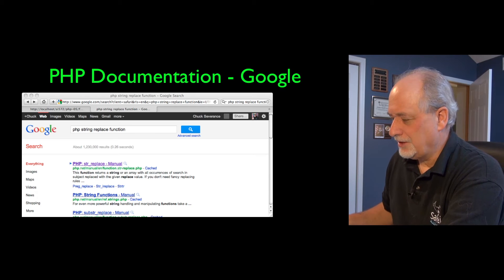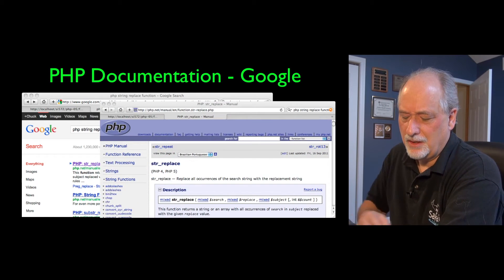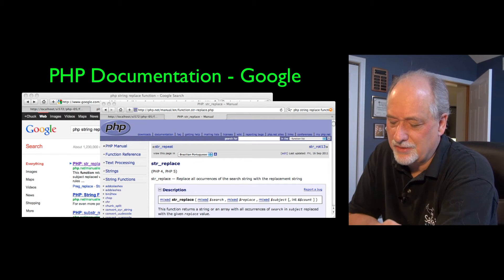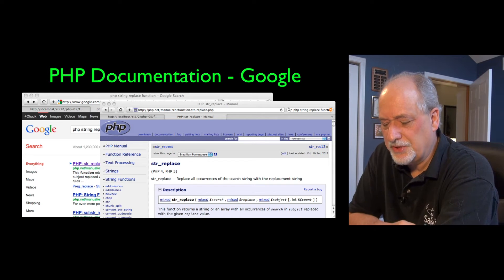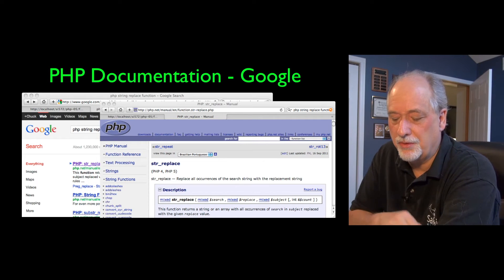right to the kind of documentation that you need. And so you're hitting the str replace and there you go. And it's like, oh yeah, the search replace and then the subject. And so if you look at this particular call, this is a non-object oriented style of a call. In an object oriented language like, with strings as objects in a language like Python, you'd say string dot replace, old new.